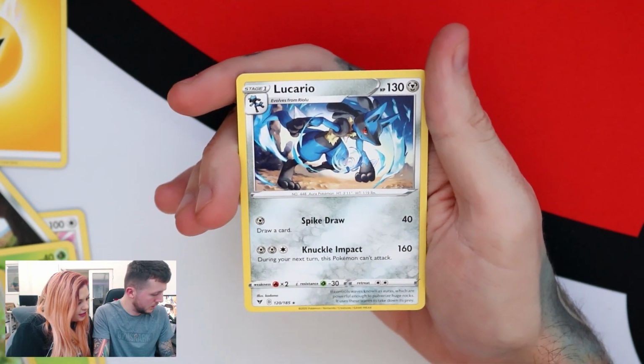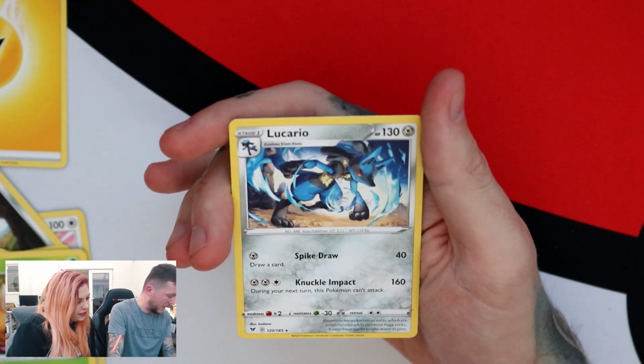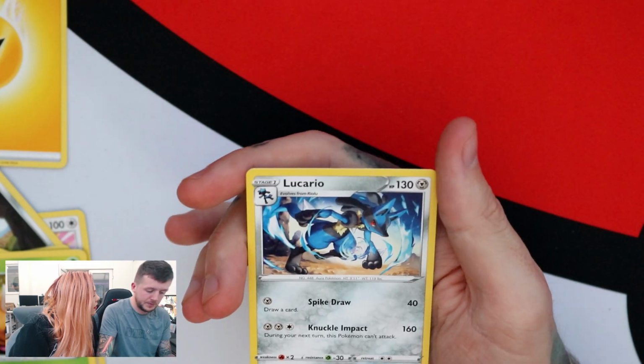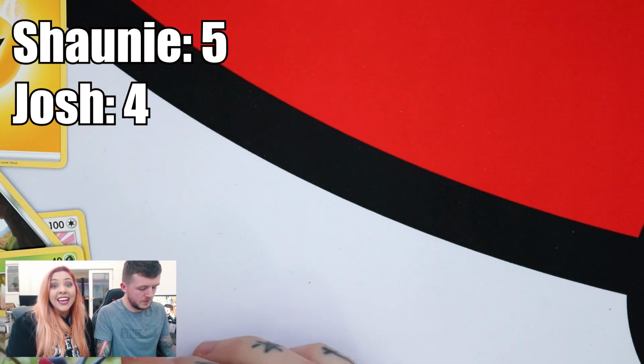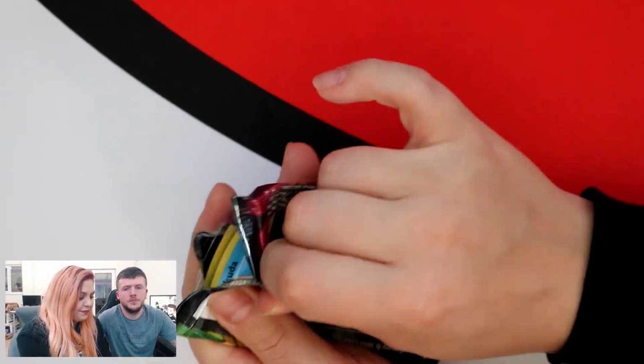What did you get again? A Barrascuda. Yeah. And now you win because your reverse was uncommon. Oh, okay. A point to Shaunie! Point to me! Well done. Next pack. Go on then. Code first. Yes. Let's go. Ready.